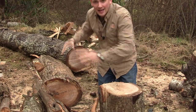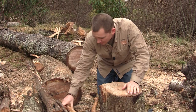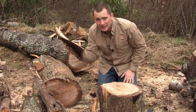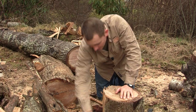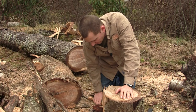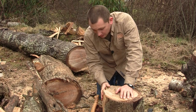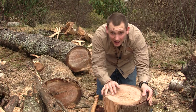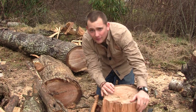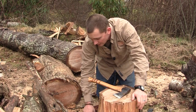You see how we're not trying to get through the middle of this thing? We're just going to work our way around it, and believe it or not, this still burns. I'm trying not to hit the ground too. I've got a whole ton of sawdust on the ground, which actually acts as a little bit of a barrier for hurting my edge, but I want to be careful not to hit the edge on such a nice axe. It's got a very high Rockwell, probably the hardest Rockwell of all the axes out there, the Wetterlings does, so you can chip it out pretty easily on here.